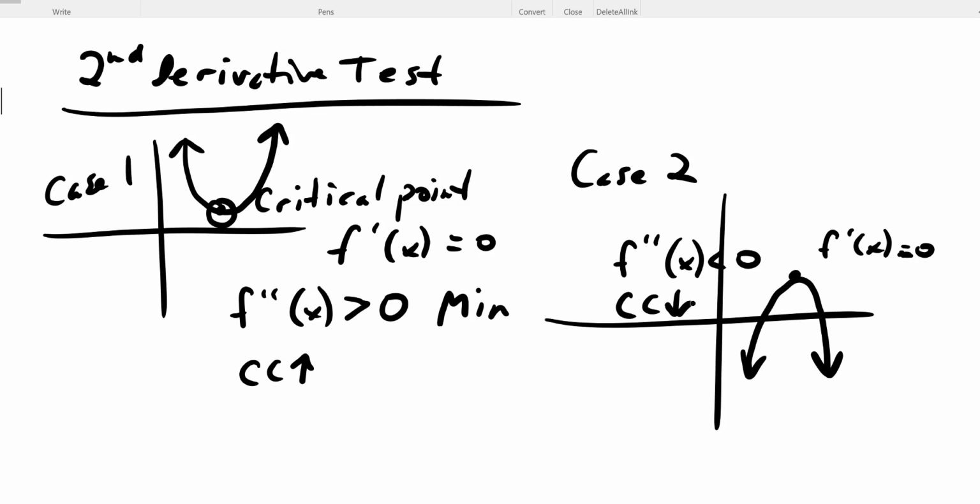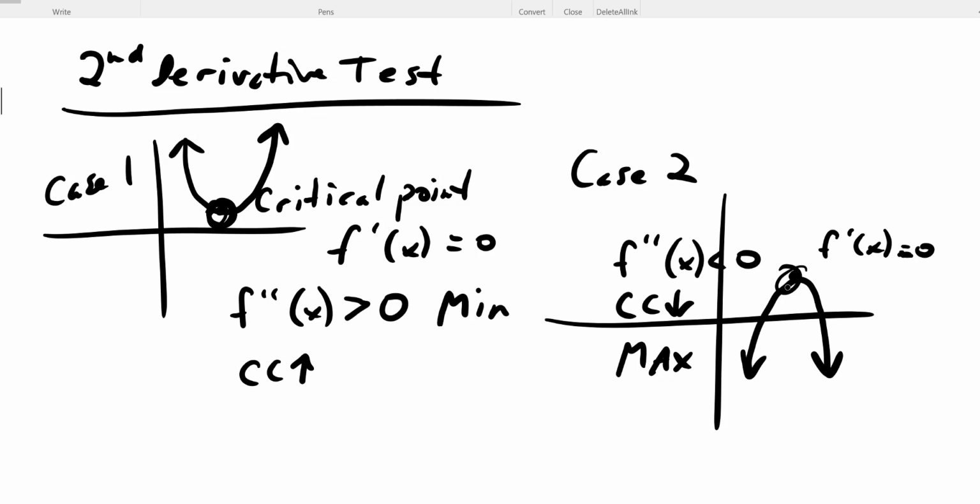Right, so if it's concave down, what does that mean? That's a maximum. Again, a little counterintuitive because you think, oh, greater than is max, but just draw it and think about it. Oh, if it's concave up, that means you got the low point there, and that would be a minimum point, and if it's concave down, that's a high point, and you would have a maximum point. Okay, relative min and relative max.